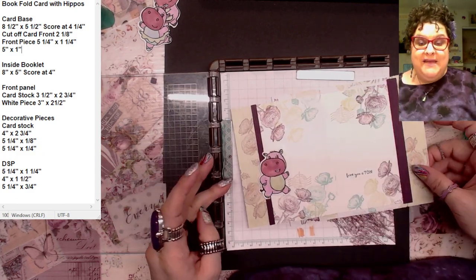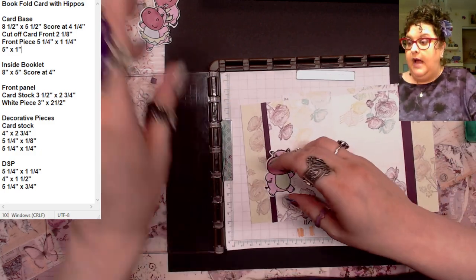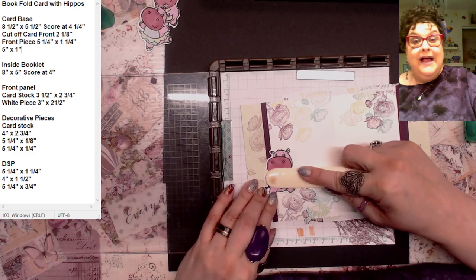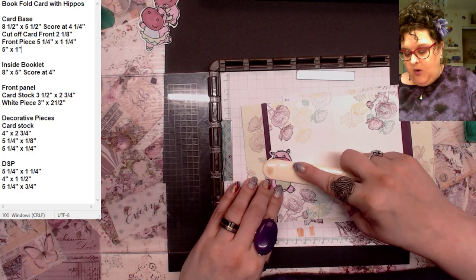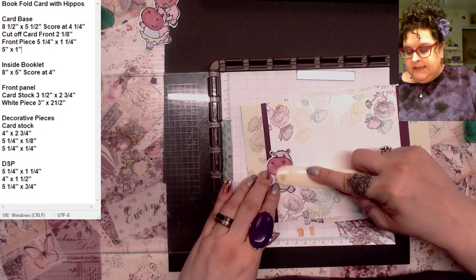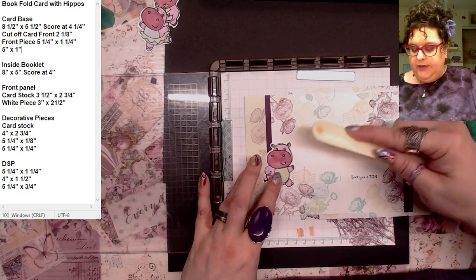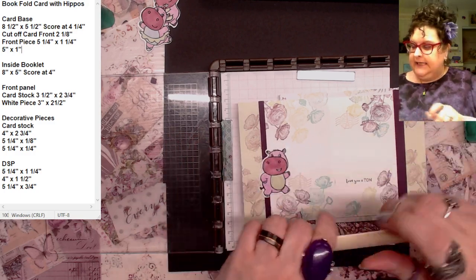Okay, first hippo in. Now, I will say this. I said it on my blog, too, and I really hope you guys get in on this with me. I think we need to name these hippos. I think they need to have names, and I'm hoping that you will make comments with me to help me know what to name them. I'm just using this to help her stick down a little bit. I think that just helps her stick there for a minute.